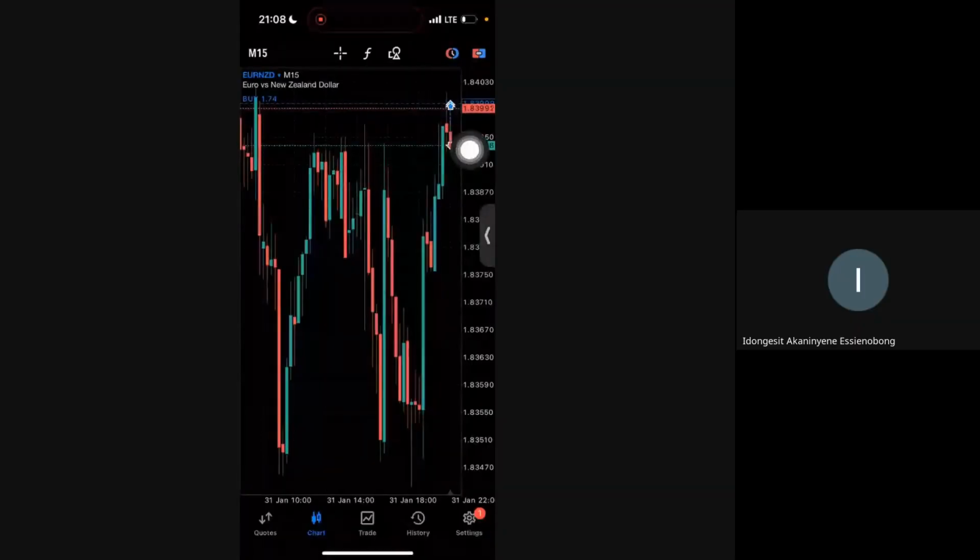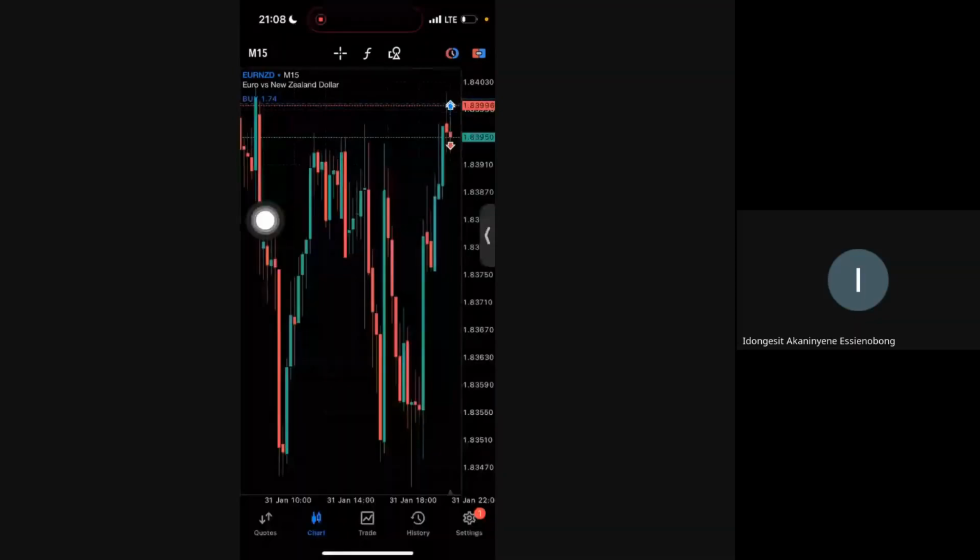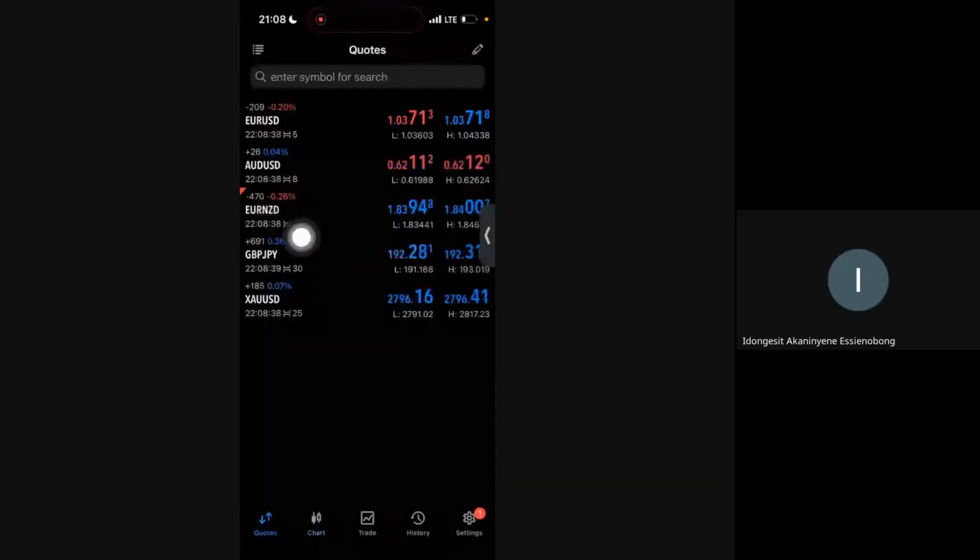Now the difference between these two prices is called the spread. Because Bureau de change do not buy and sell at the same price, same as your broker. So that's the spread. Now, how can spread affect you when you are trading? There are different ways spread can actually affect you. Make sure you know the spread of the pairs you're trading. That's why we trade popular pairs, pairs that are commonly traded. Why? Because they have lower spreads.